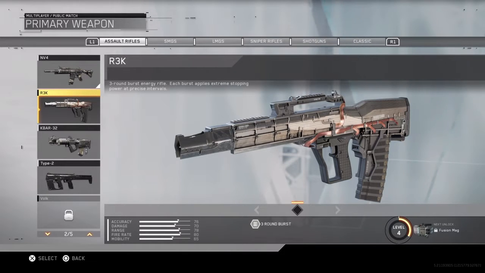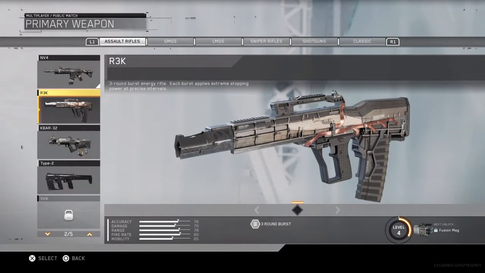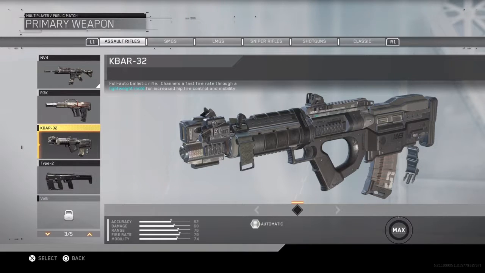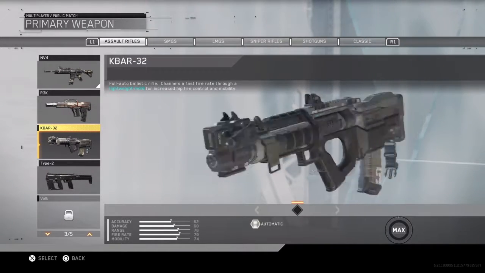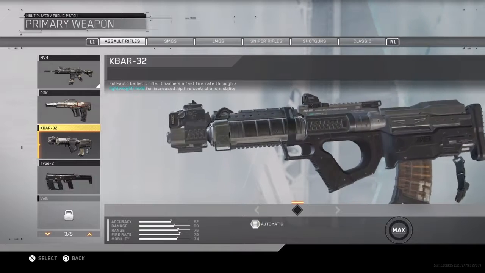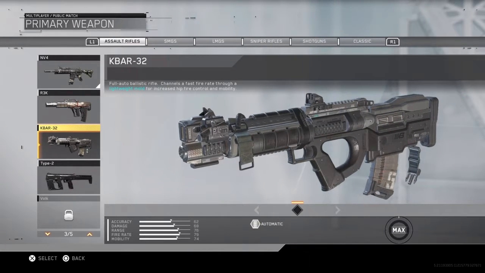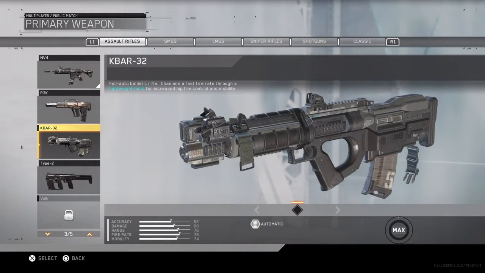I'd say it's better at the mid-range to close range. But the iron sight for me anyways was kind of bad. But if I had a red dot sight, I was pretty good at it. This is the K-bar. This is probably the one that I've used the most so far. As you can see, I've already maxed out the attachments in the bottom right-hand corner that I can get for it. It's really good long range, short or close range, mid-range. I guess it's a do-it-all kind of assault rifle.